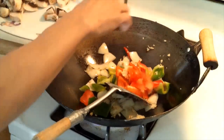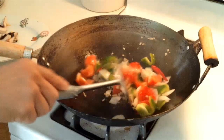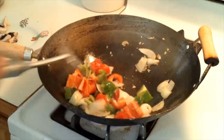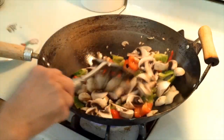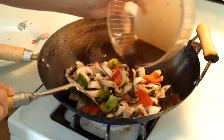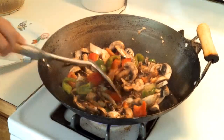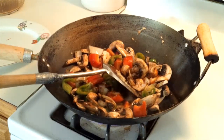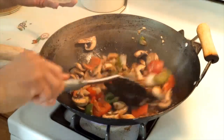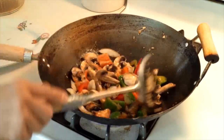And let's put the peppers in. Mushrooms. Now you're gonna add the rest of the marinade in there. And we're gonna add a little bit of water. Cover and cook.